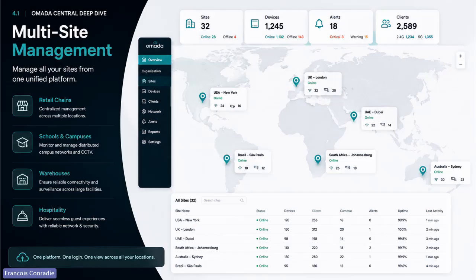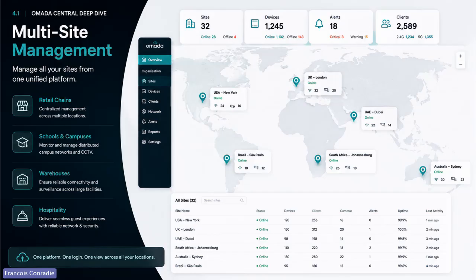So traditionally, you would need to manage those sites one by one, which really makes it very difficult. No one can sit centrally somewhere and ensure that everyone has the same SSID, the same settings or the same setup. For example, if a manager was going across the country to visit each site, at each site you'd have to get a new username and password or a new login for the Wi-Fi, whereas with multi-site management, you can have one dedicated IT guy that defines and sets up all these settings across all the different sites. So it's much easier moving from site to site and obviously managing those sites.